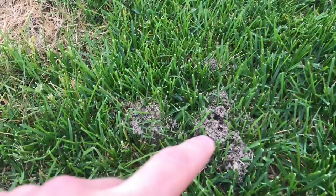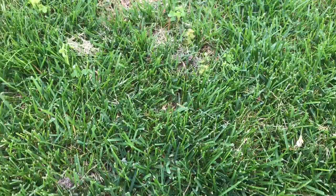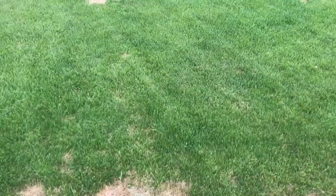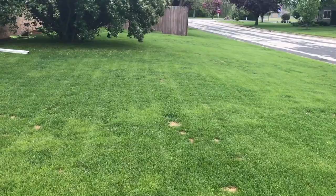What's up everyone, got another video for today. We're going to be talking about ant hills, how to take care of that, as well as grub problems. I just poked those little guys — look at them coming out. I've got little tiny ant hills like this dotted all over the lawn, so I've got to take care of that. I also had some significant grub damage back along this side of the house last year.